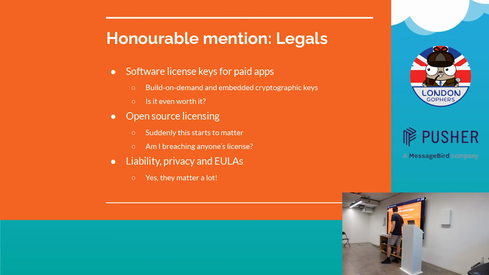But when you start shipping software in a compiled form to end users, these licenses actually start to matter. And you actually have to worry about this stuff. Because at some point, someone who's written some random library you've used is like, hey, we're breaching the license because you're distributing software to users without disclosing the source code. And if you've read the GPL3 license, it requires that you open source stuff that you distribute.